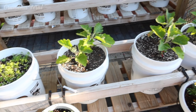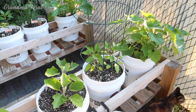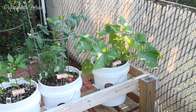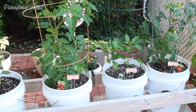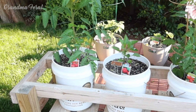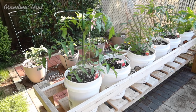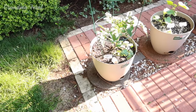Eggplant. Eggplant again, peppers, squash, pickling cucumbers, tomato plant, peppers, tomato, peppers. My tomato plant, almost up to the second wire rack here, still growing, more tomatoes.